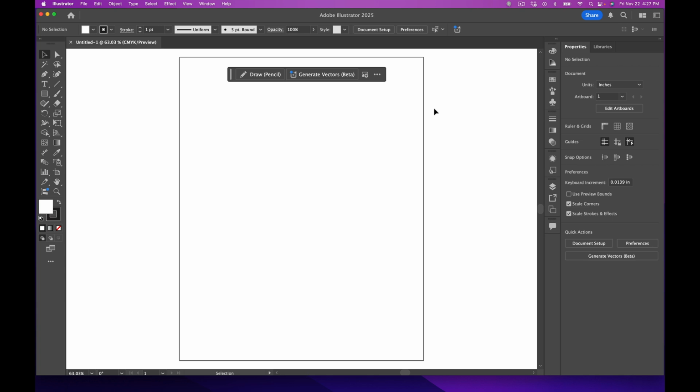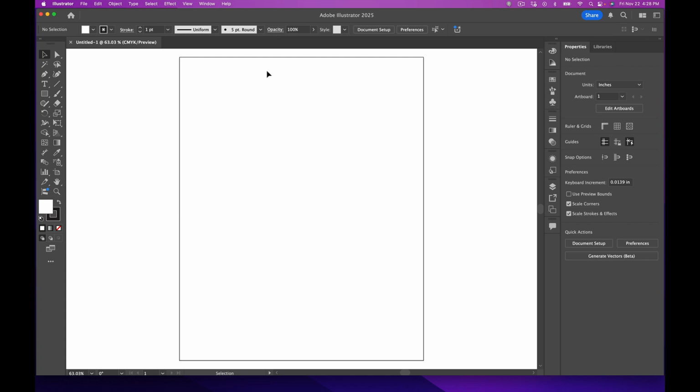If you're in an older version of Adobe Illustrator than 2025, you may not see this little panel that pops up, which is called the contextual taskbar. Whether you do or whether you don't, your first step will be to find these three dots, click this More Options button, and I'll ask you to hide this bar. If you don't see it and it didn't pop up, that's fine too.